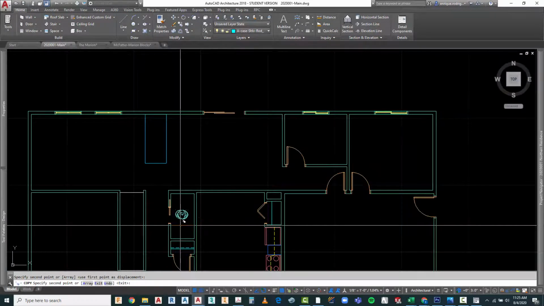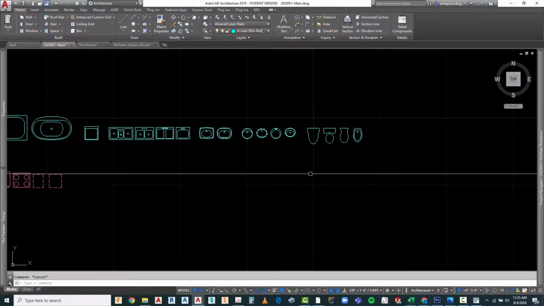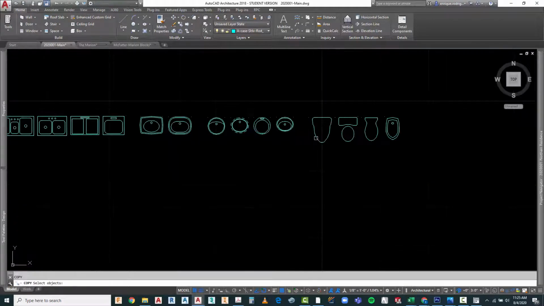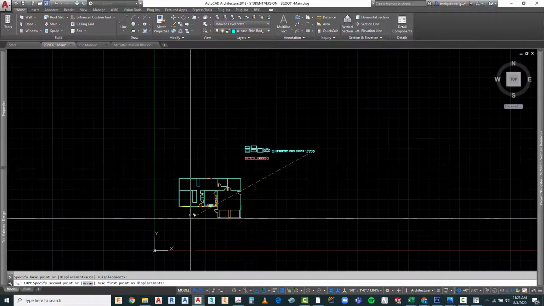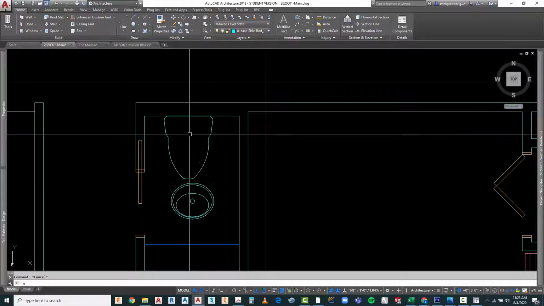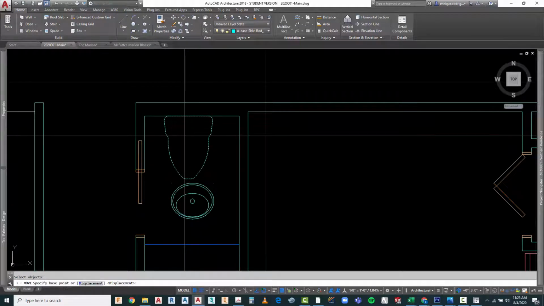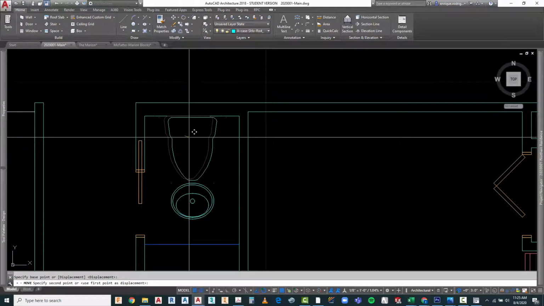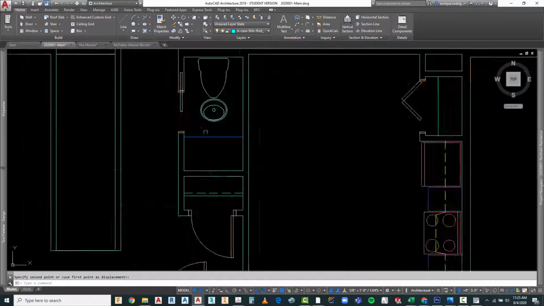I'm going to bring it over and place it later, and I'm going to do the same thing with the toilet. So I'm going to use the elongated toilets. They're a little bit nicer. Again, that would be sort of a selection that you guys would have to go over. And I'm going to keep it slightly off the back wall.